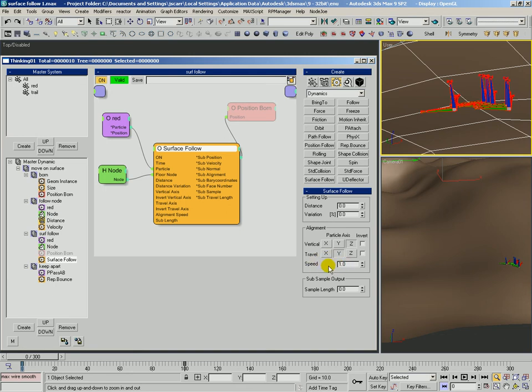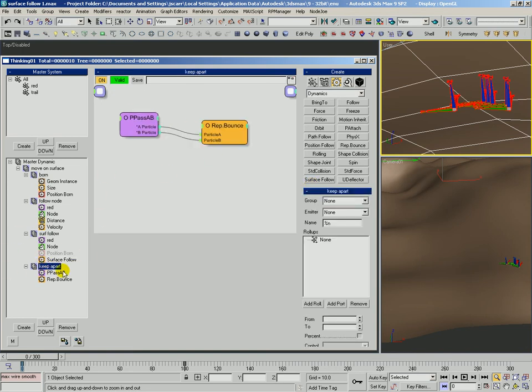And then we also have speed. Speed is going to allow the particles to evaluate how fast they're going to respond to the surface. Lower values are going to kind of make them drunken and spin around a little bit. Very low values will make very wide circles. Speed of 1 is good just to track it in a fast update. And then subsample output. We're going to take a look at this in a minute. This is how we're going to have the particles born trails on the surface.